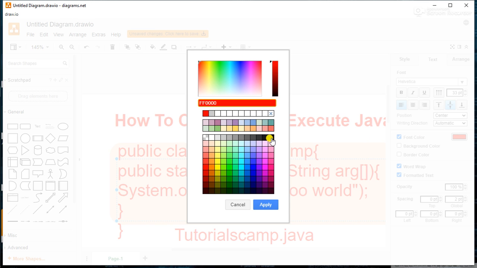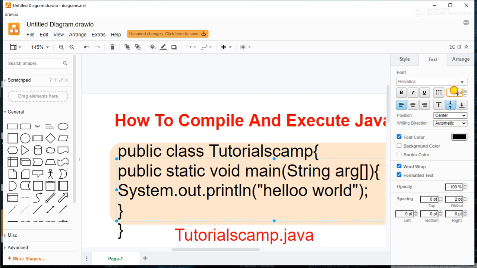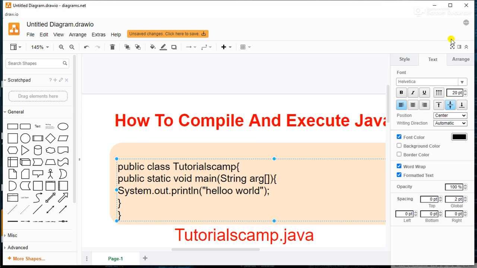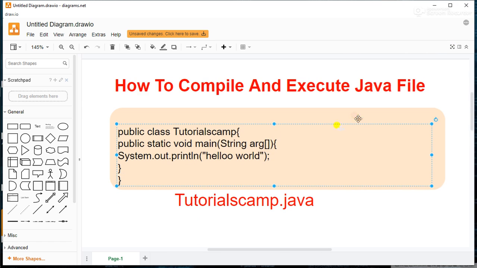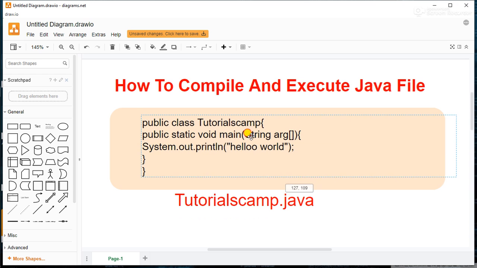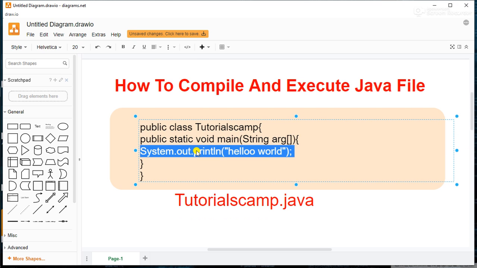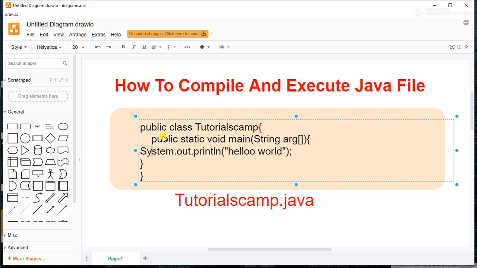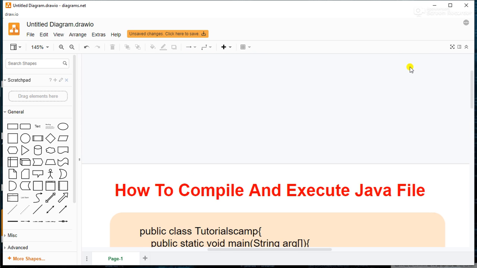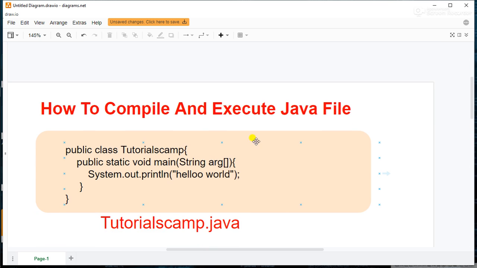So let's change the color of it to black. There's something to format this right here. Let's move this a little bit for the screen. Alright, that's it.